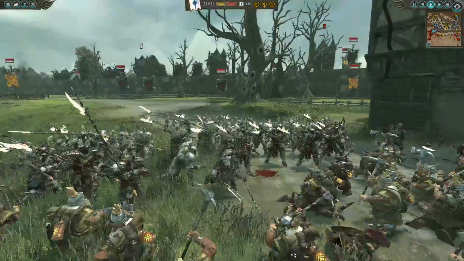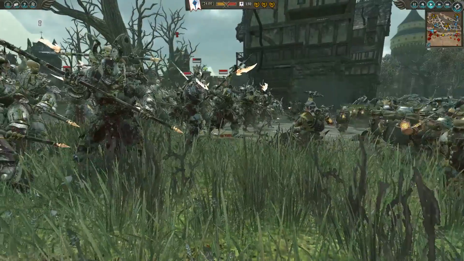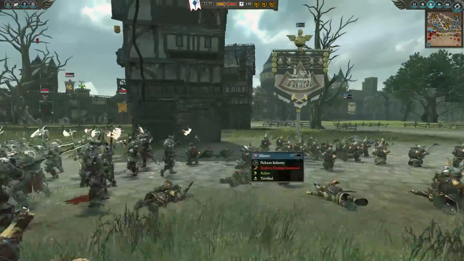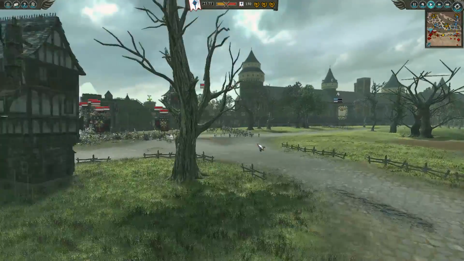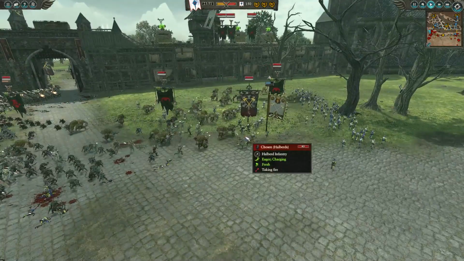We do also actually have some miners bravely going up against the Chaos Chosen, who are just not going to stand a chance. And there you go, they actually are retreating back now. Not being routed, just simply retreating. And then halberds, now being broken by the Rat Ogres.